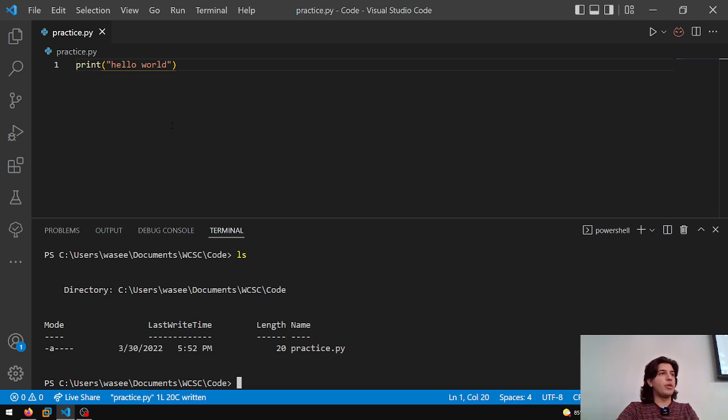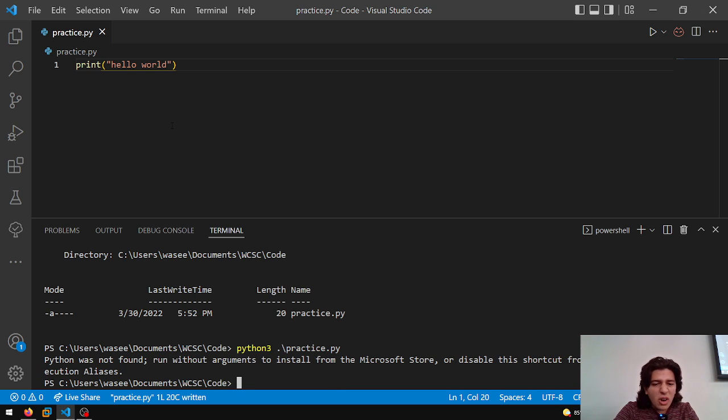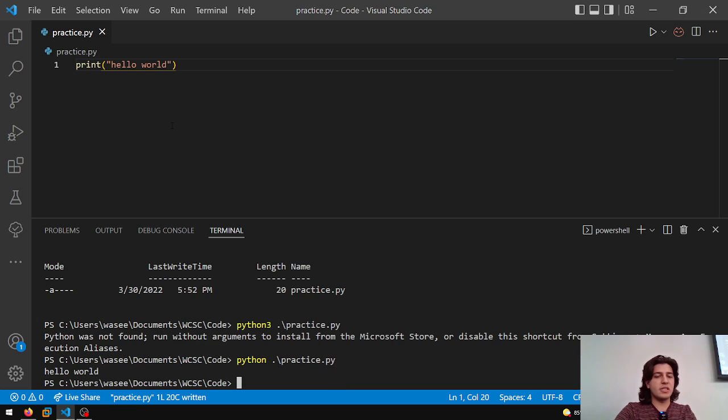And this is how you run code in Python. You type python3, then the file name, and press enter. For me, it's just going to be python without the 3, because of the way Windows does it. But it'll be python3 for you guys on Linux, okay? You probably actually can get away with python because of symlinks. We'll get to symlinks eventually. But python and then the file name, and that's how you run it. And hopefully if you wrote your print statement correctly, it'll print it out. Hello world, okay?